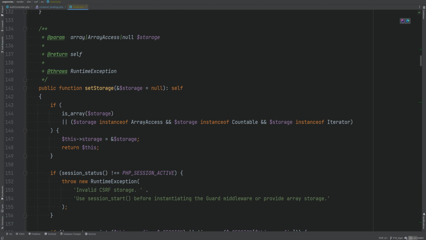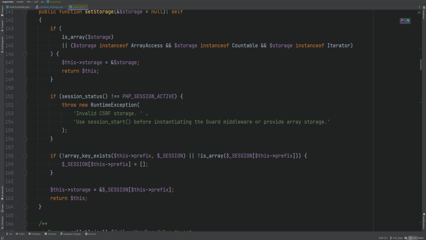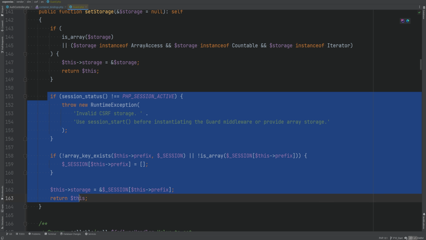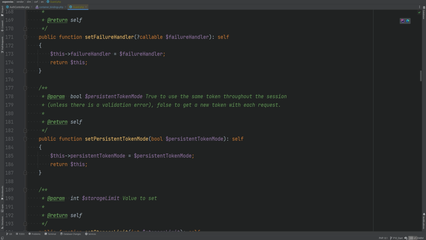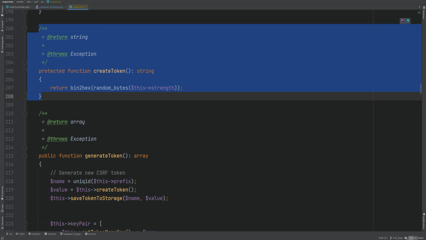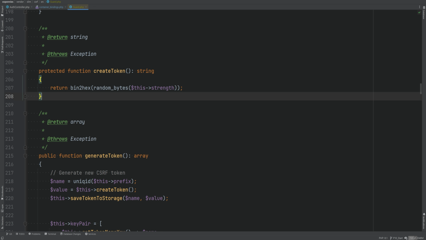So let's scroll down here. We see this setStorage method, which basically, if it's not given, will use sessions. Then we have some more setter methods here, and we have this createToken method, which creates the token. It uses the random_bytes function to generate pseudo random bytes, and then it converts it to hex using the bin2hex function.